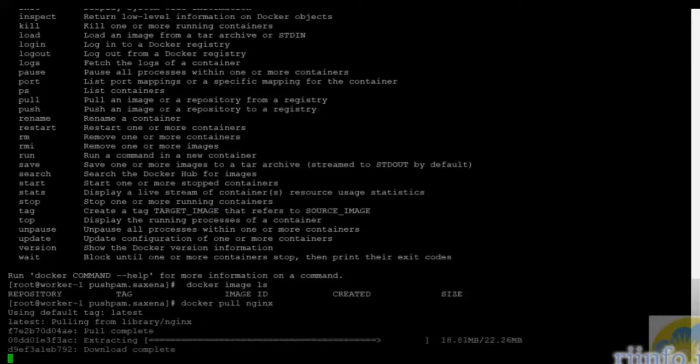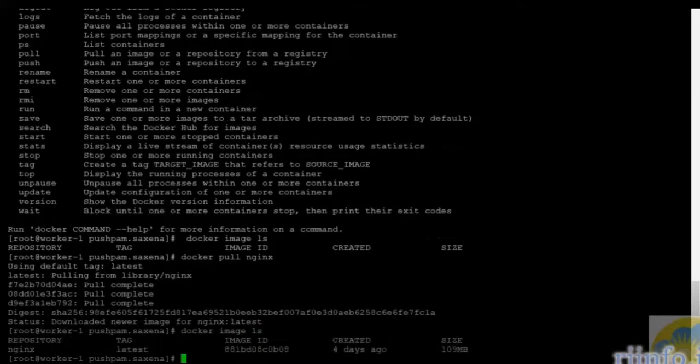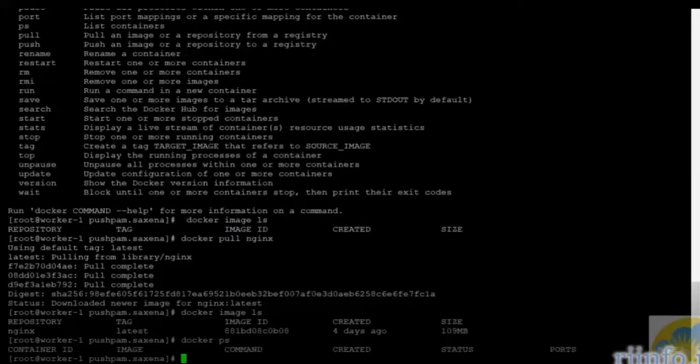So let's do that. Once the image is pulled, it is listed in the locally available images. So let's have a look at whether we have any image right now. There you see the Nginx image available now on this host. Let's now see the different containers that we have running on this host. For that, we will say docker ps. Right now I don't have any container running on this host, so let's run a container using the image that we have just pulled from the repository.